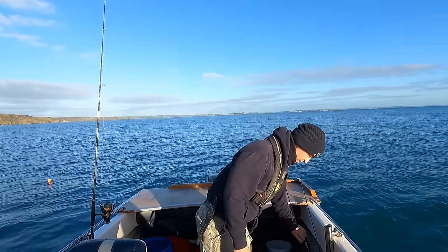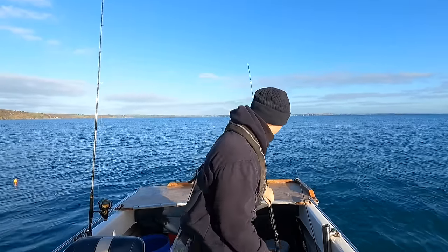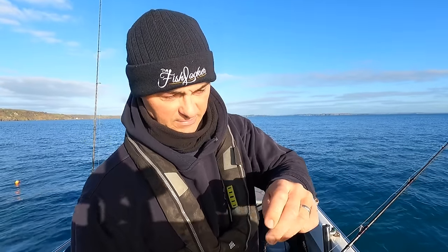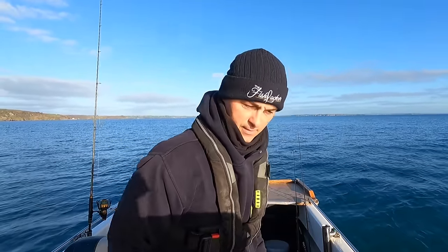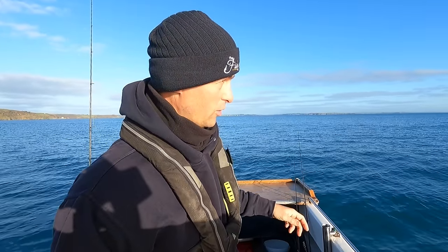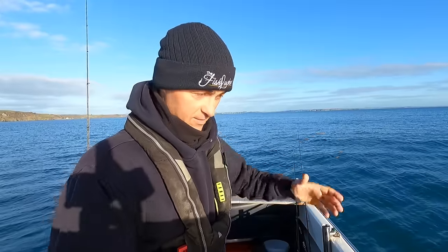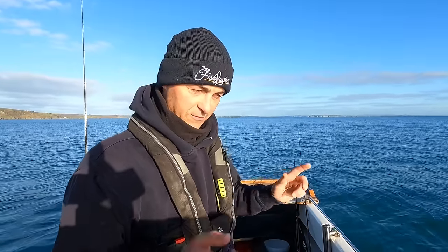At the same time I'm going to be fishing either a little soft plastic lure - this is a Conflict Elite and a Slammer four-and-a-half thousand - or I'll be fishing a little jig on my Conflict jigging rod. I like these little 30 and 40 gram speed mimic jigs - they just look like a little whitebait, like a little tiny pilchard. Those two different setups lend themselves to different situations. When the tide's not as strong you can get away with a light jig. When the tide's stronger you need to go to the other rod with the heavier soft plastics. The soft plastics you cast and then sink-and-draw and wind them in so they swim, whereas jigs you bounce around. Two different setups for two different situations.